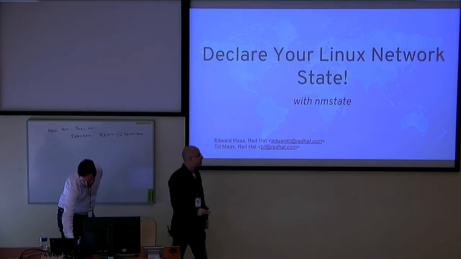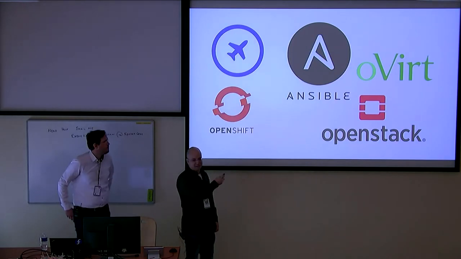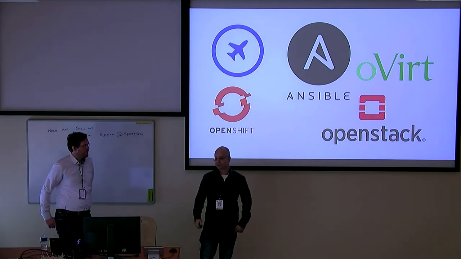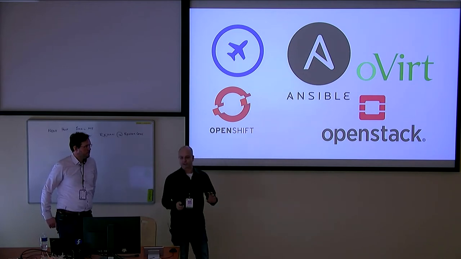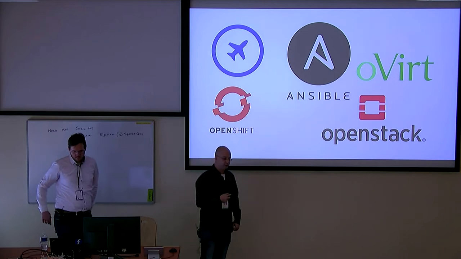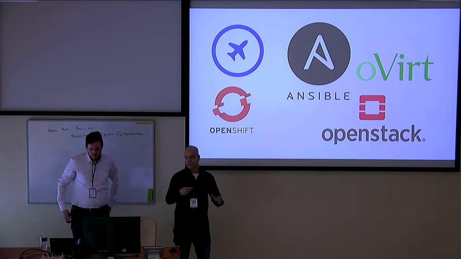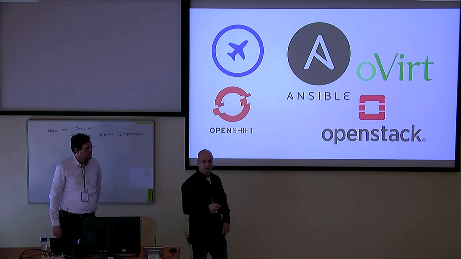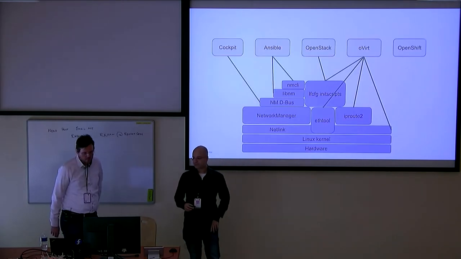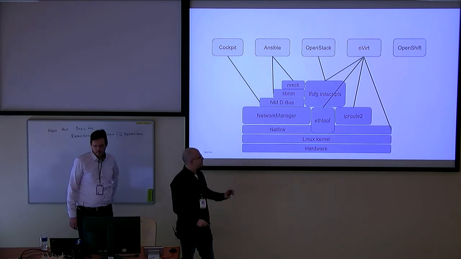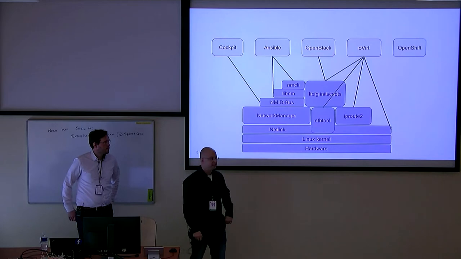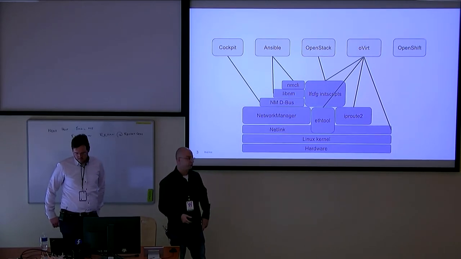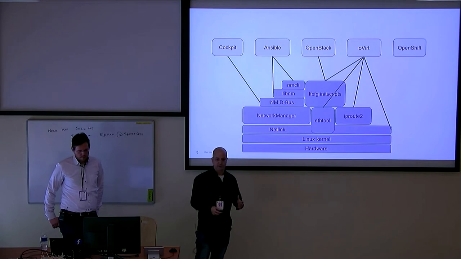When we started working on that, we found out that actually many projects — some of them here — actually need the same thing. They also look to configure the network part of Linux, and everyone is doing it very differently. oVirt is using IFCFG, and IPRoute2, and Netlink, and all kinds of other options. OpenStack also uses IFCFG. Everyone is doing something else. And it became obvious that if we start working with Network Manager and invest in logic on how to do it, it makes sense to do something that can serve everyone.